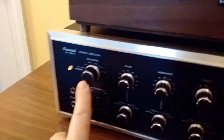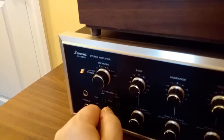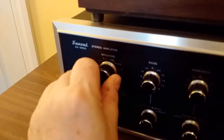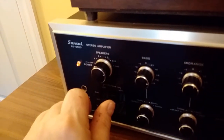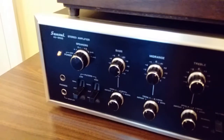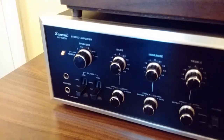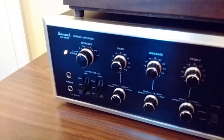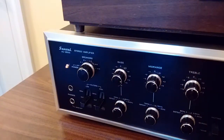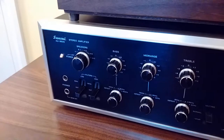Let's start from the left. You have a power on/off switch right here. There's an on position, and when you turn it on, it also turns on speakers A. You can also select B, C, A and B, or A and C. My brother at his home had the main speakers in the living room but also had extension speakers out in the back bedroom — he ran wires all the way to the back of the house so on weekends he could play music through the whole house. When you select different speakers, it puts them in parallel. So if you have an 8-ohm set of speakers and put two together, it'll make it a 4-ohm load, and the amplifier has no problem with that.